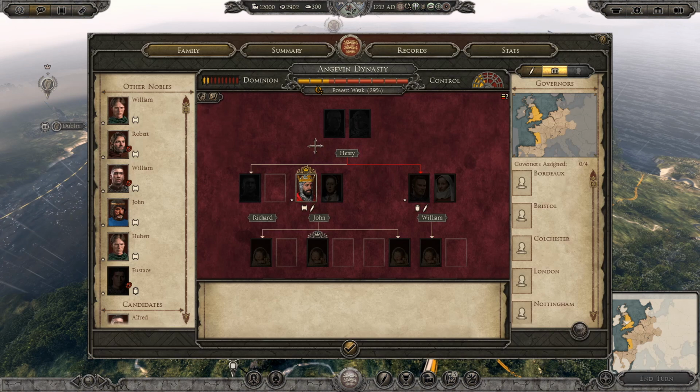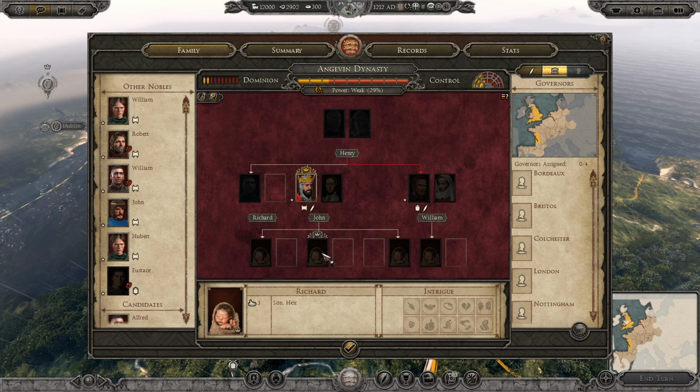Okay, here's our family tree. So the power's pretty weak in the Angevin dynasty, as it was at this time. It was fairly new. They had gone through a couple of sons. John was not a good king. So you can see here my sons. My son Henry is my heir, followed by... Oh, Richard is the heir, which is kind of weird because Henry was, in fact, he's 5 years old. Richard is 3. Henry was the one who succeeded. So, and then Joan.